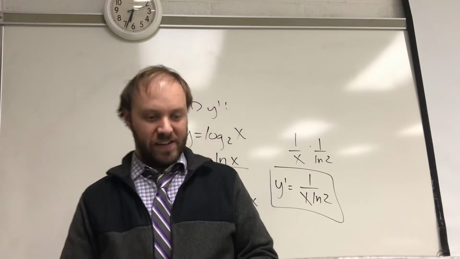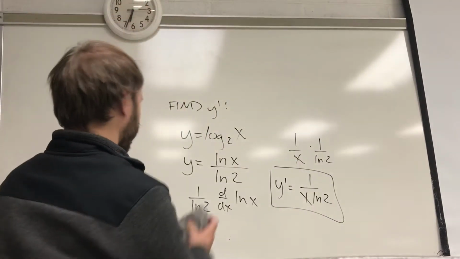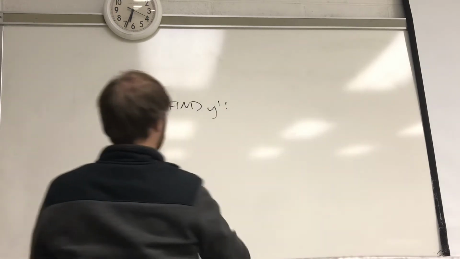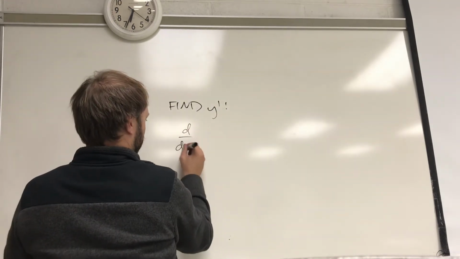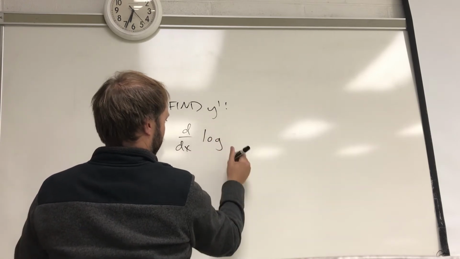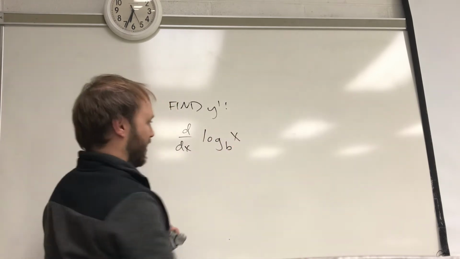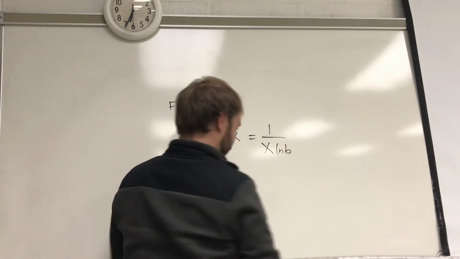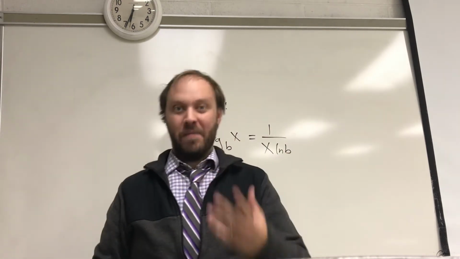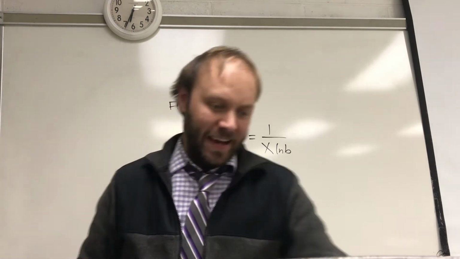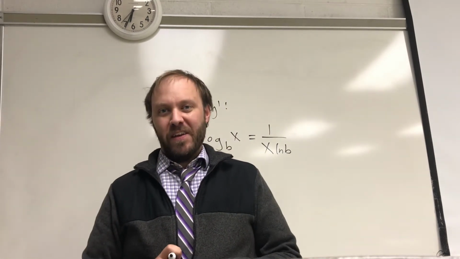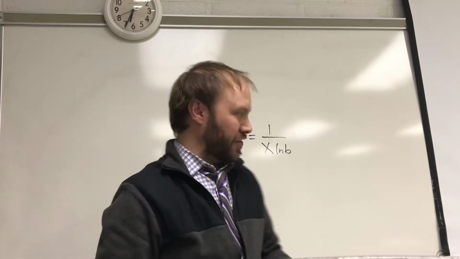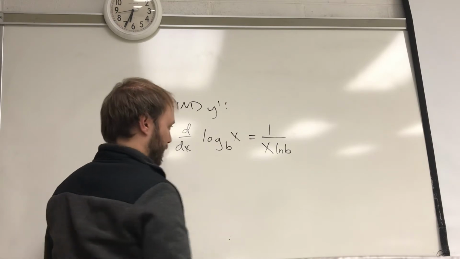So your textbook is going to tell you that the derivative of the log base b of x is going to be 1 over x times the ln of b. Again, that ln of b needs to be in the denominator. It's not a super common derivative. It's one of these things you're probably going to see once on the AP exam. You need to have it on a note card, though. Obviously, it'll come up from time to time.